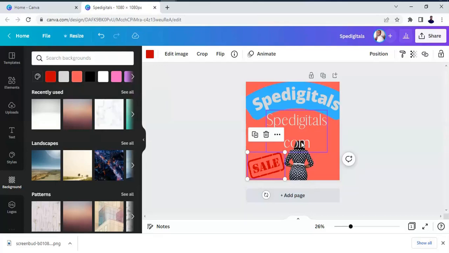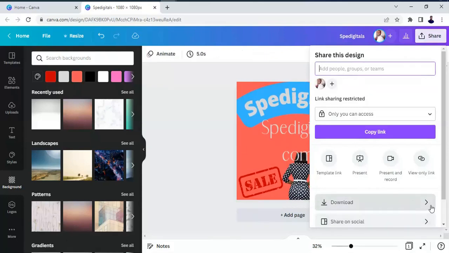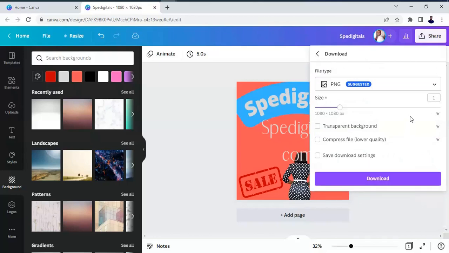Now, once you are done, you click on this share. You can see download. Click on download. Then you can select any of them that you want to use.